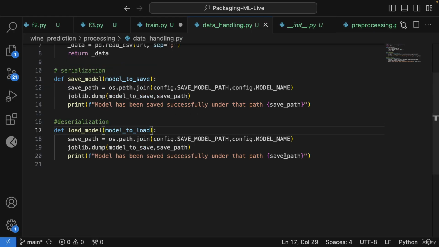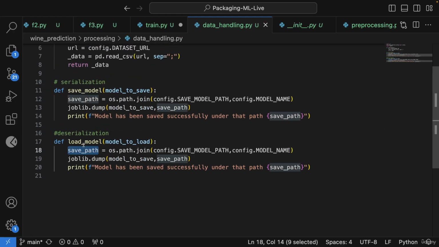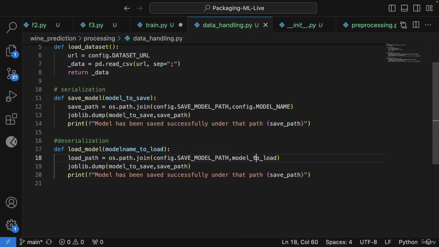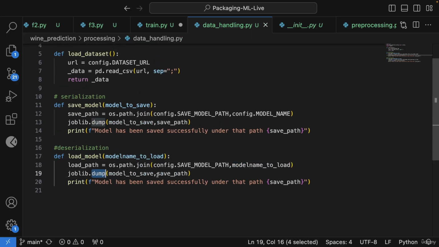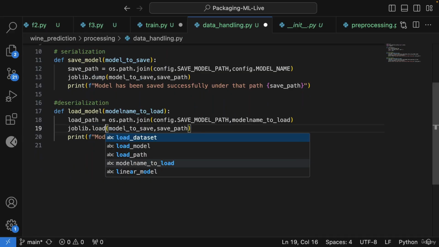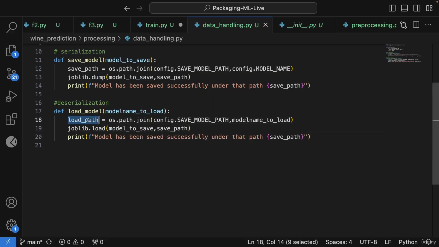Here my load path is given by os.path.join config.save model path, comma, config.model name. This is what I would get, and this is going to load the model. So the correct one is model name to load. Then instead of dump, I'll say joblib.load, and I'll be loading from the load path.